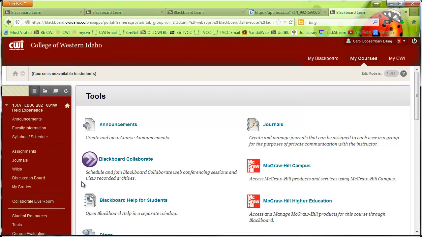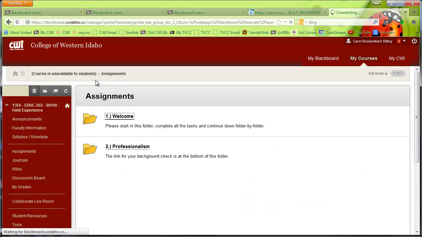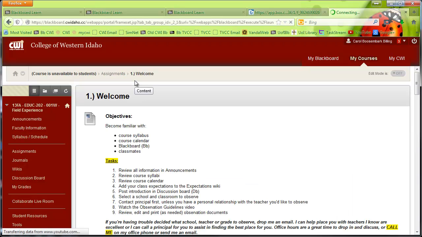Alright, so that's a basic overview. The best way to get to know Blackboard is to get in and check it out. Click around, and always remember whenever you click in somewhere, you'll create this crumb trail. Wow, that was a tongue twister. But I shouldn't go in any further than a couple of clicks, so you should be able to get out fairly easily without getting too lost. Okay, I hope this helps, and I will talk to you more soon.